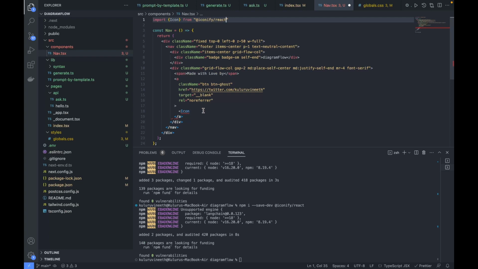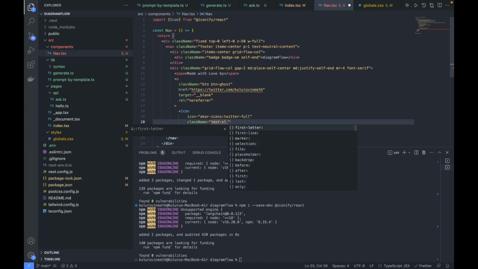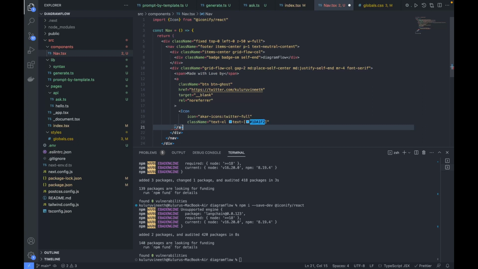The thing needed for this is the icon, so icon would be this, and for the styling, let's make the text as xl, and give a dynamic color for this, which is 1DA1F2, so the blue color. Fine, yeah. So let's close this.